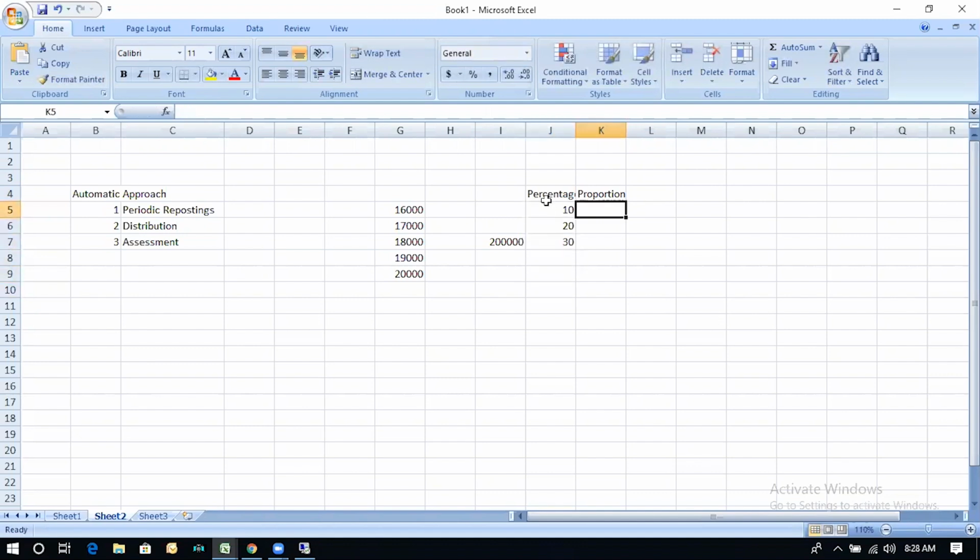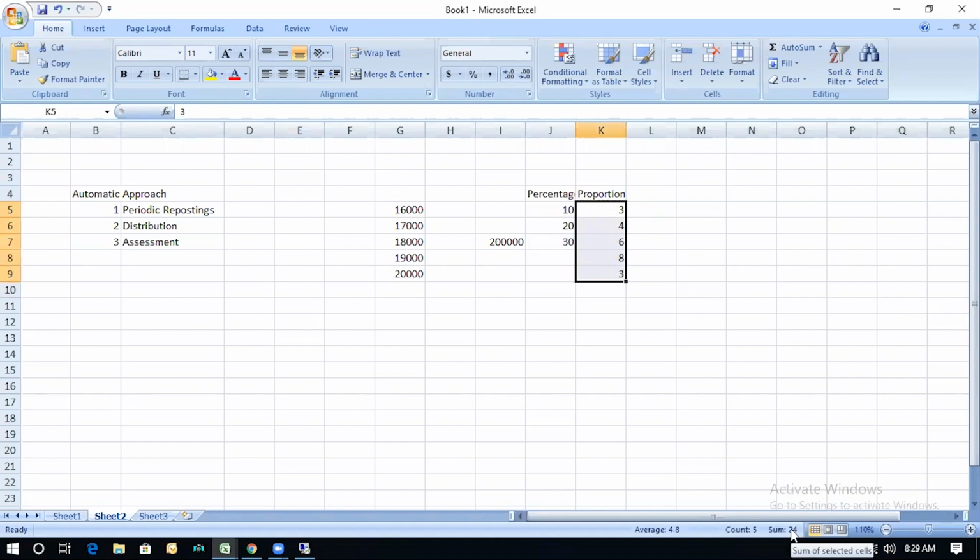And what is the proportion? 3, 4, 5, 8, like that. How does the system consider here? In the case of percentage, make sure the total does not exceed 100%. But in the case of proportion, you can take anything.